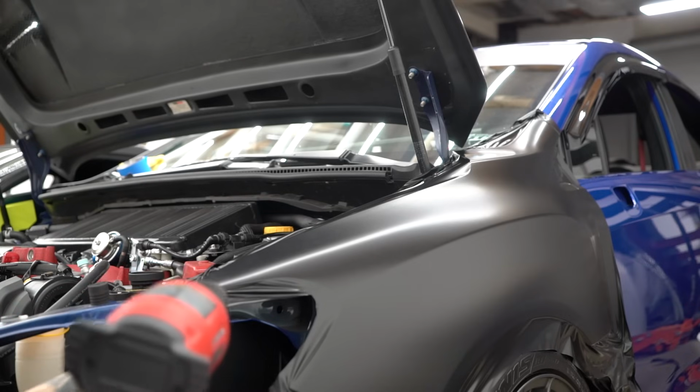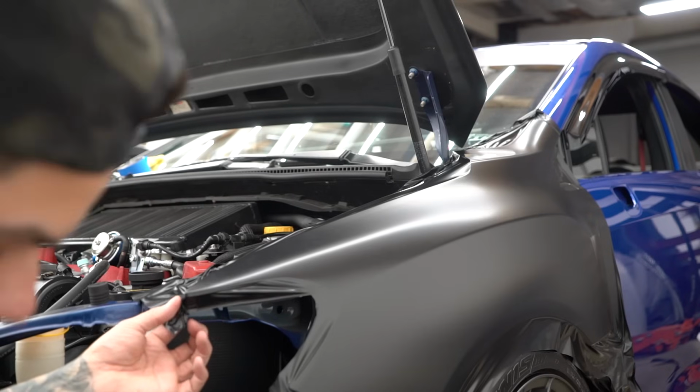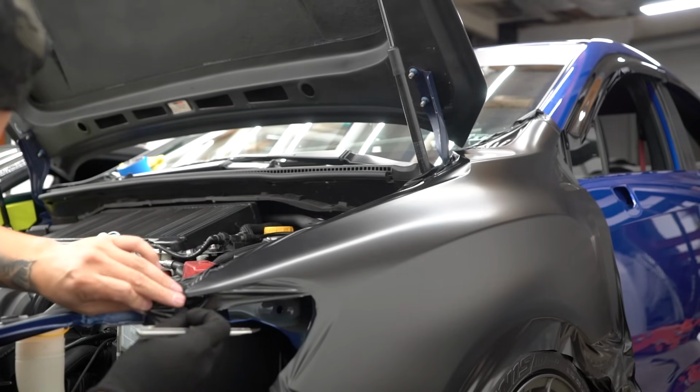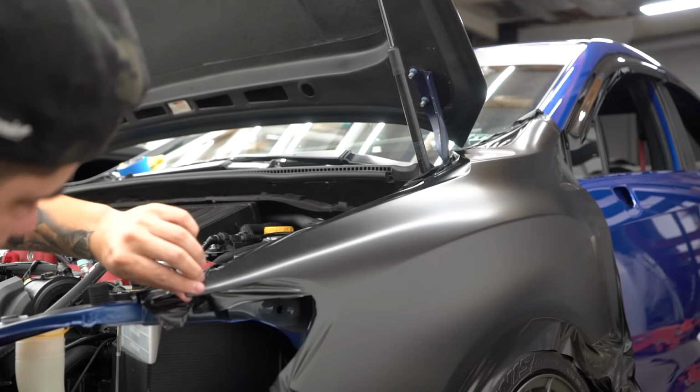Again, I'm going to heat it, make sure it's staying in place. Let it shrink. And there you got it. So you got a really nice corner that has the durability. It's not going to change over time. This is where it's going to stay. Cut it out for you guys.